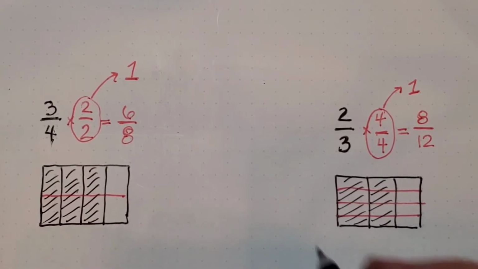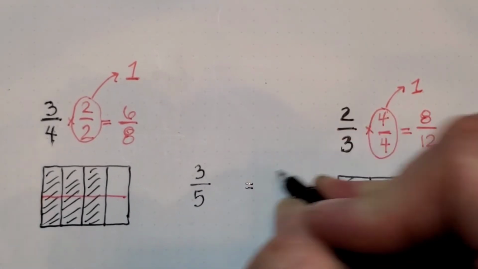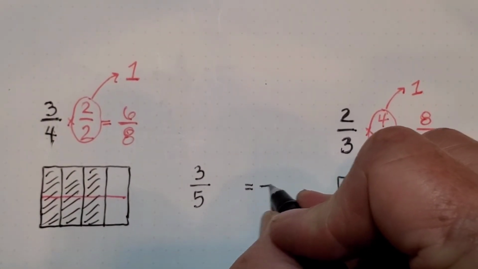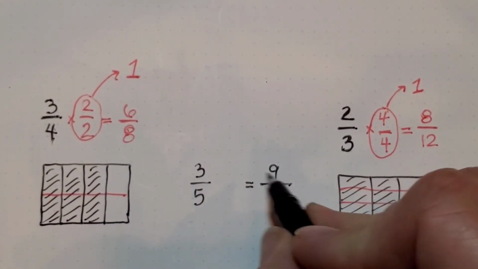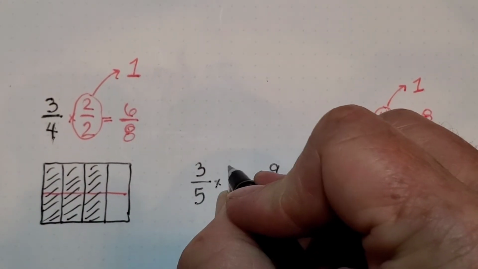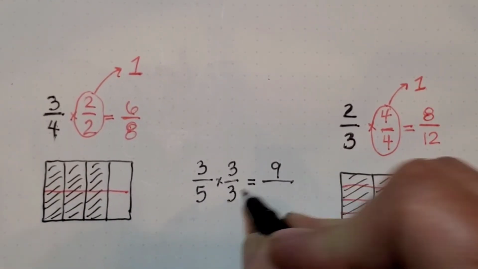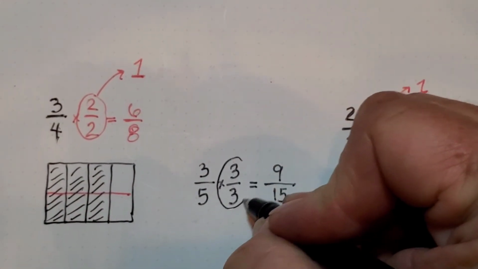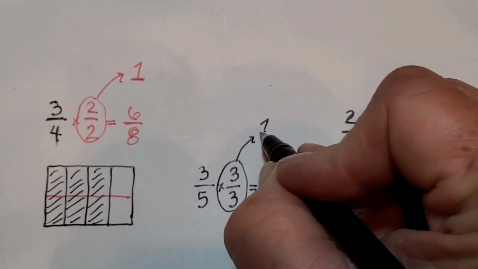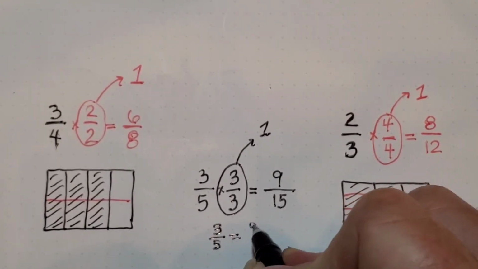If I was to do this all without modeling, it would look something like this. Suppose I had 3/5, and I wanted to rewrite it so that the numerator was now 9. If I think about what do I multiply by 3 to get 9, well, 3. 3 times 3 is 9. So I also have to multiply the denominator by 3. 5 times 3 is 15. And since what I multiplied by is just equal to 1, I know that 3/5 is the same as 9/15.